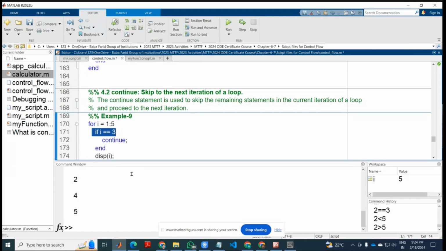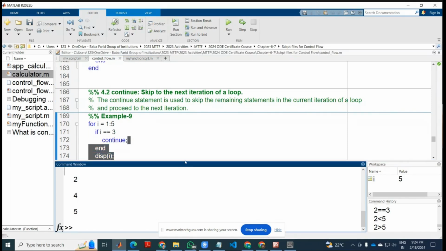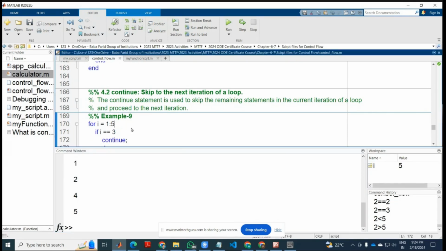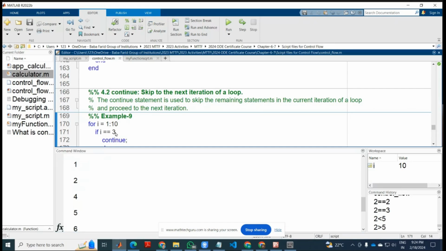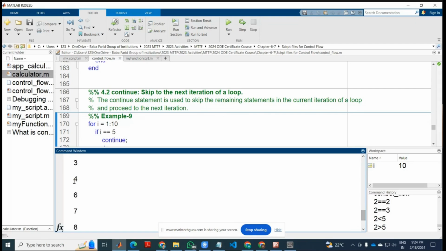When you execute, in this loop the values 1, 2, then this condition is true, so 3 will not print, and after that the loop continues: 1, 2, 4, 5. If you put 10 in its place, the loop breaks at i equal to 3, and the value of the index i equal to 3 is not in the series. If you take 5 in its place, now this value will be absent, you can check it: 4, 5 values do not exist.